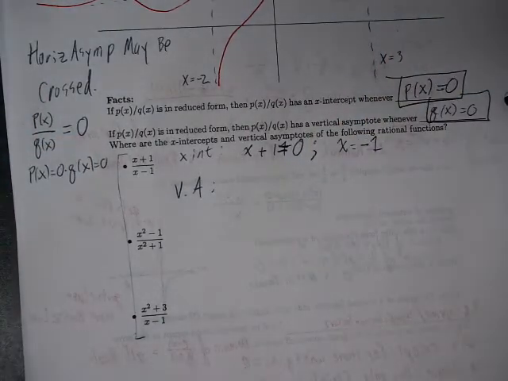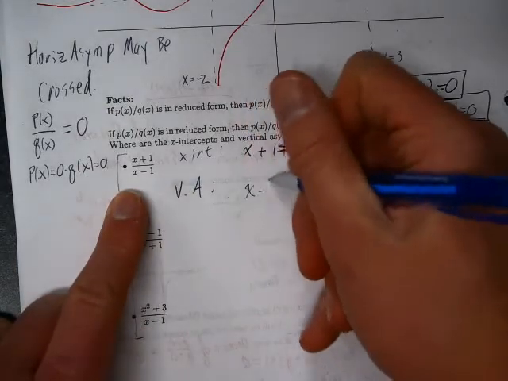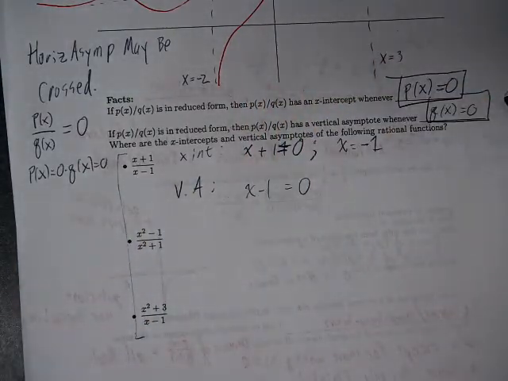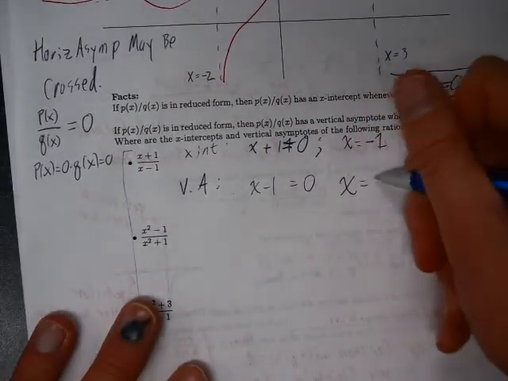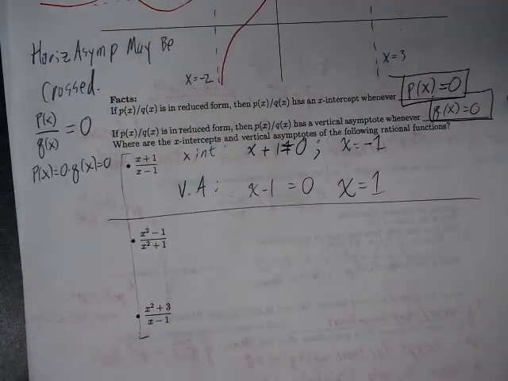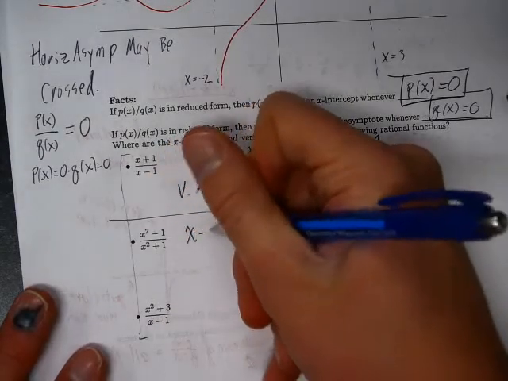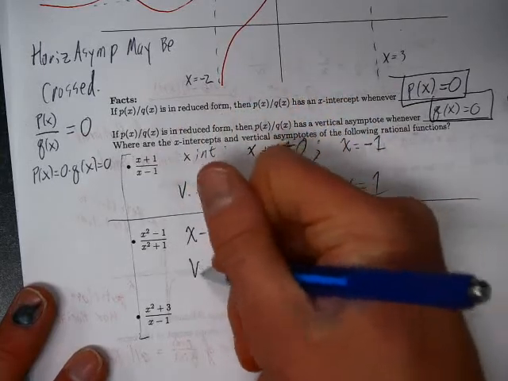Let's find the vertical asymptotes. That means I should set the denominator equal to 0. So where's the vertical asymptote of this? And maybe just for emphasis, x equals positive 1. That's built into the fact that it's a vertical asymptote. Vertical asymptotes are x equals something. Do you think you can do the same thing for the next two? Do it. And remember, since I want to think about graphical stuff, I only want real values.